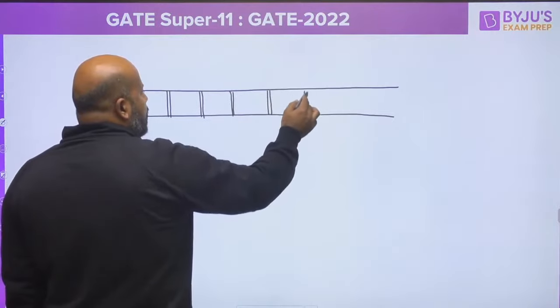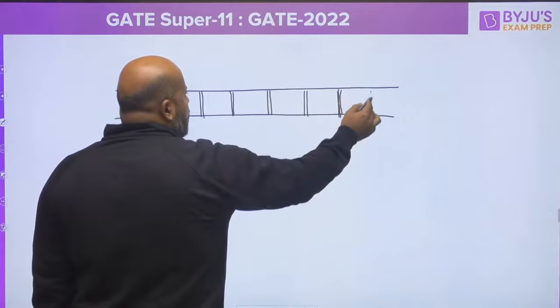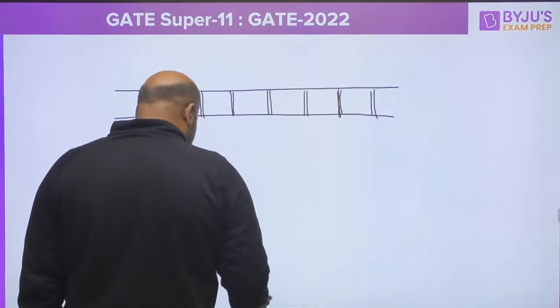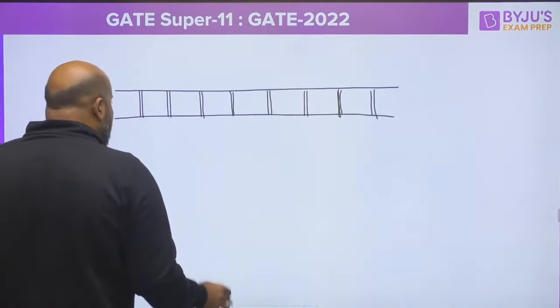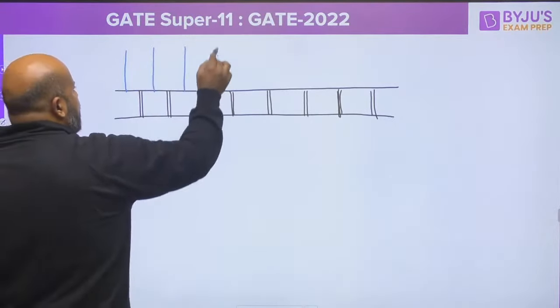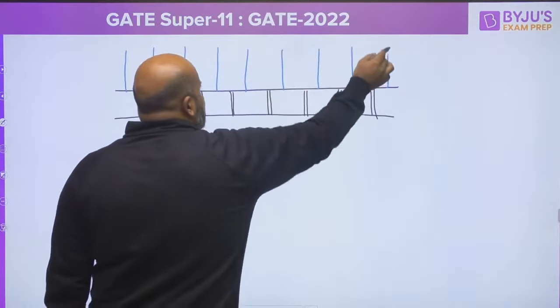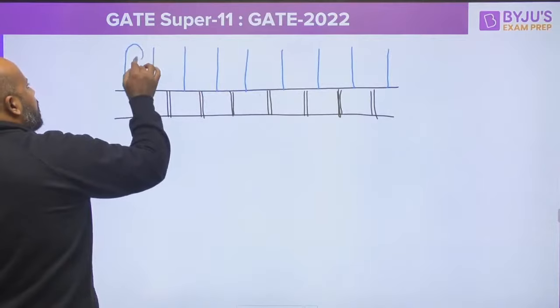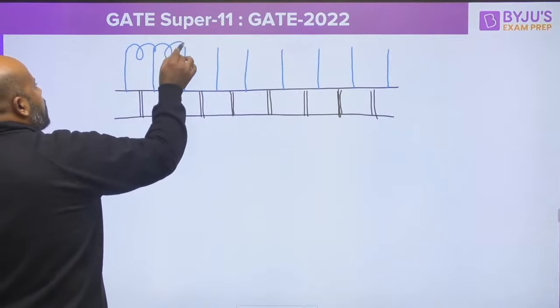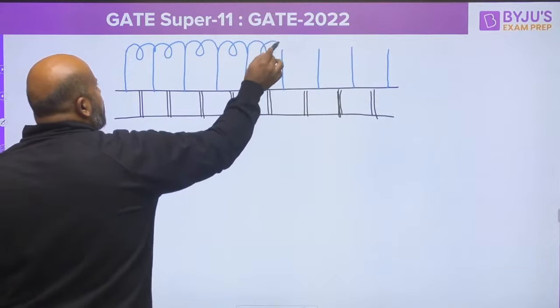And he is saying it has single turn coil. What does it mean? Let us understand. What is the meaning of single turn coil? This is how the armature coils are connected in the commutator segments. And because it is saying it is a single turn, so see the single turn. Can you see the single turn? Yes.